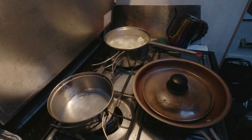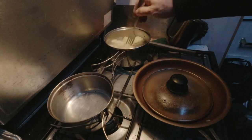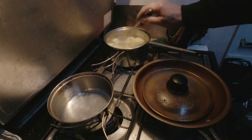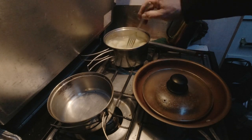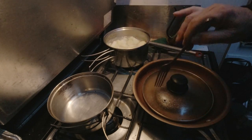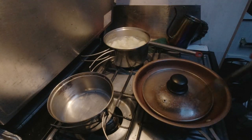Get you back when the potatoes are done, and we'll mash them up. This is the part of the meal that is whole food, plant-based diet. This I'm not supposed to have, the hamburger, unfortunately, but it sure tastes good.